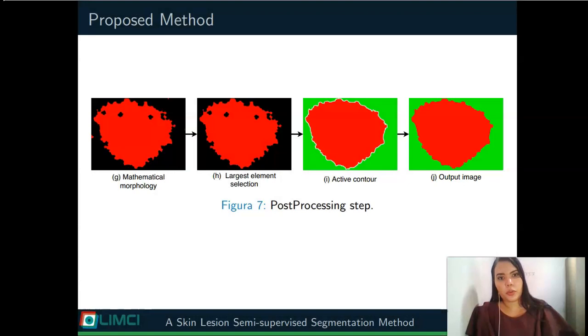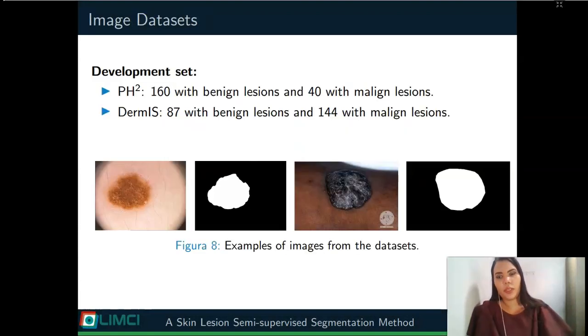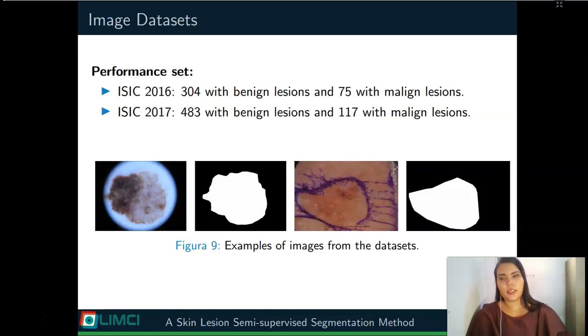Of the databases we use, 2 are for the development set and 2 for the test set. Development sets are used to define parameters of the semi-automatic method, and the IWSSIP 2016 and 2017 databases are used for performance tests.